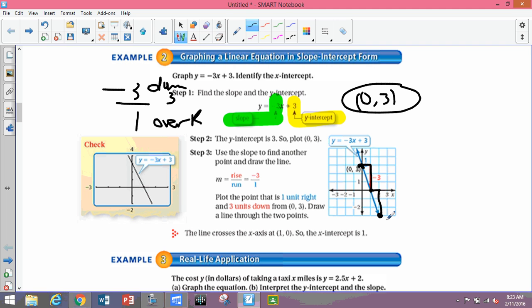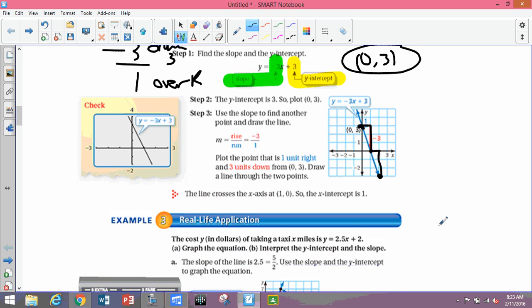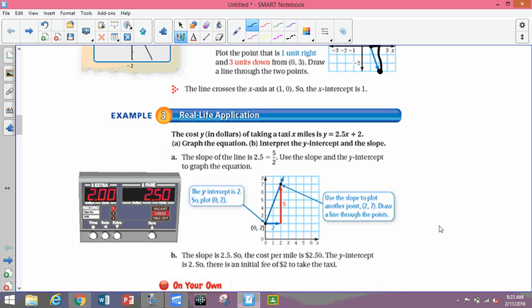Okay? So you're creating a slope triangle, is really all you're doing. And I still would require you to have 3 separate points to make sure that you're doing it right and that you calculated your slope right. But if you're given a linear equation in y equals mx plus b format, you don't even need to do a function table. You can just count over 1, down 3, over 1, down 3, and create those slope triangles. Okay?